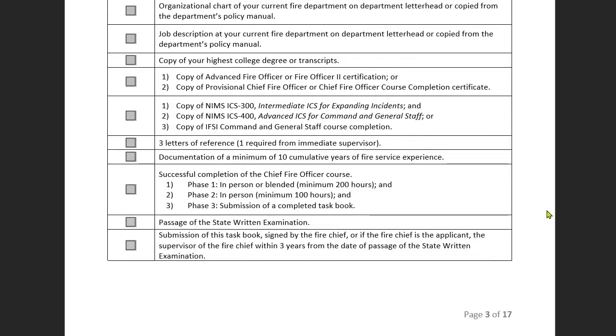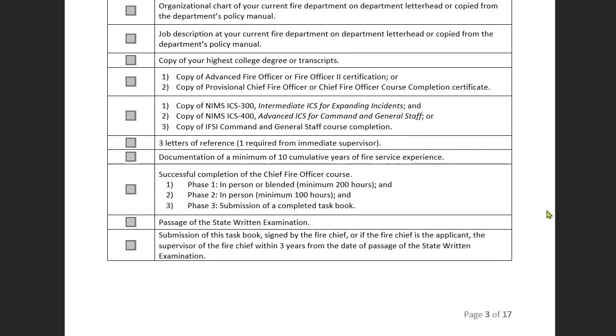And for those of you with your fire officer 2 or your advanced fire officer, or your provisional fire officer 3 or whatever the situation is, we don't need all of your other certifications because we know what you already have. We just need to show that you're qualified.